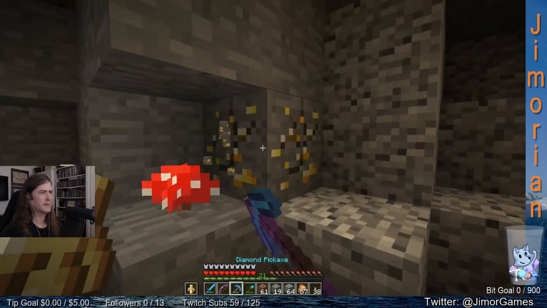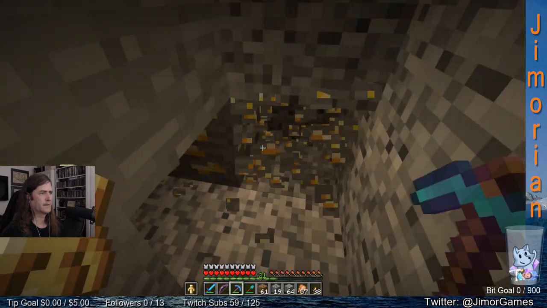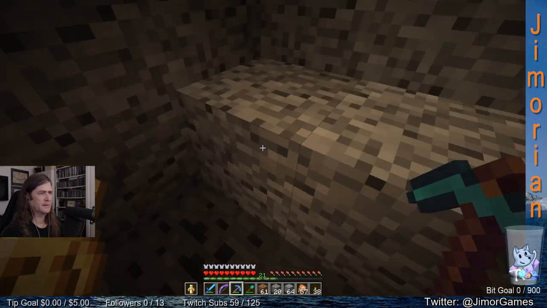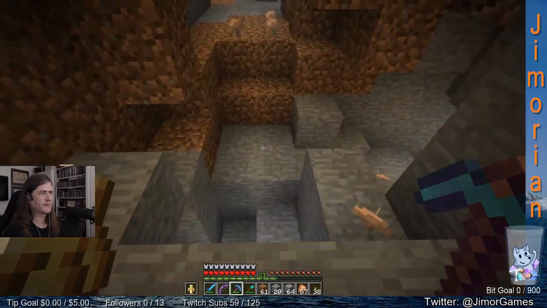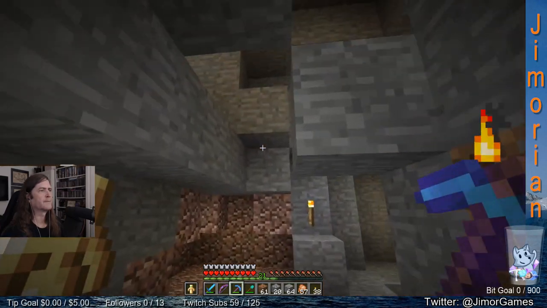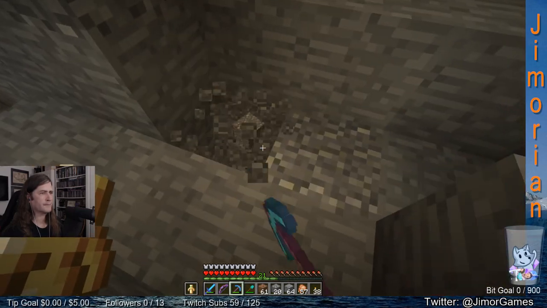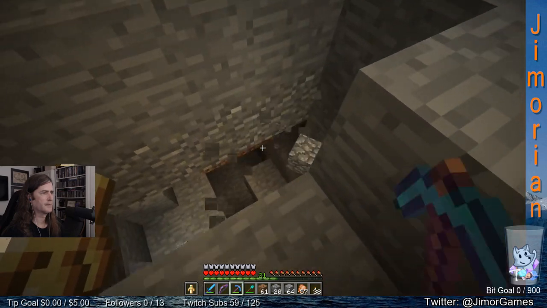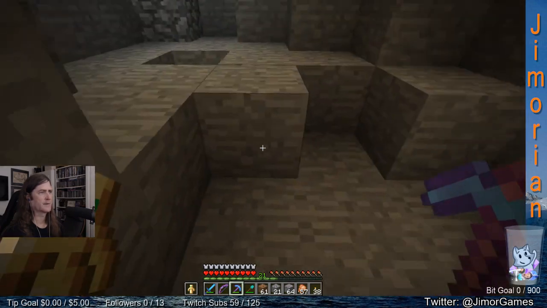Gold. Good. Let me go ahead and grab some gold. That's for horse breeding and some of the potions, the golden carrots, golden melons. How do I get down there? Okay, there's how I get down there.